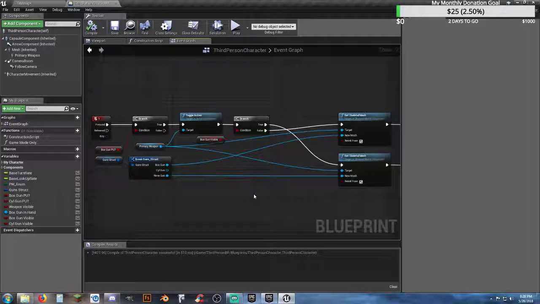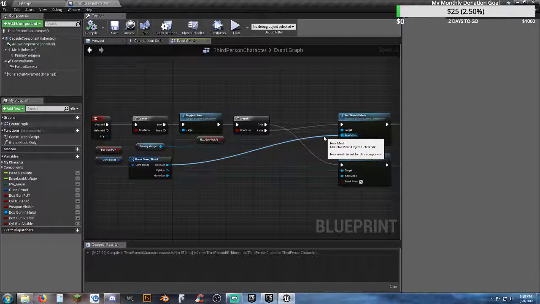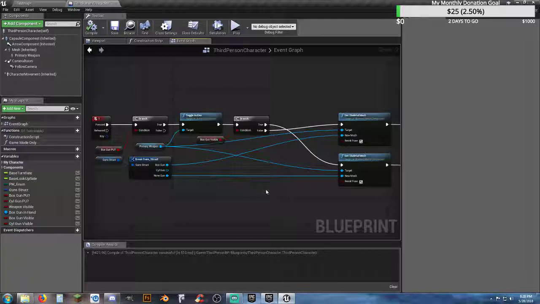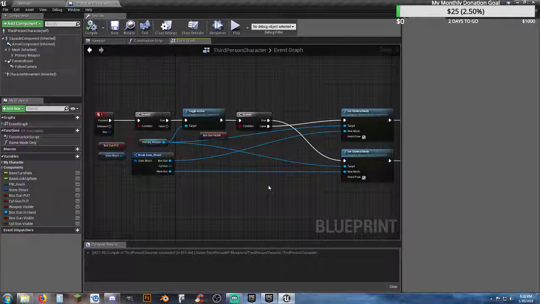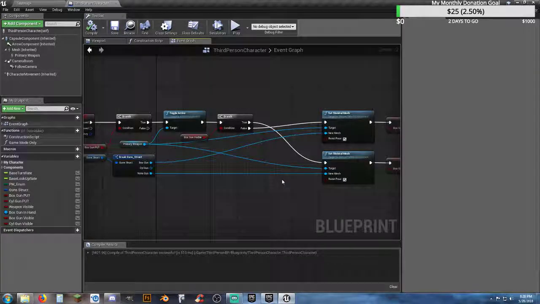So we want, number 1, we want to make that gun visible by hitting the number 1 key. Right? So that's the most important factor. We hit the number 1 key and we want that to be visible. No matter what. It is always going to happen. If we hit the number 1 key, it should always be make this gun visible. Unless it's already visible and then we want to make it invisible. Right? This is a function I've seen in plenty of games. So we're there. We're right there at the cusp of it.